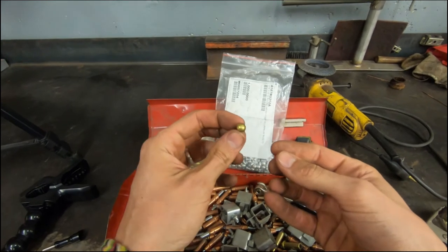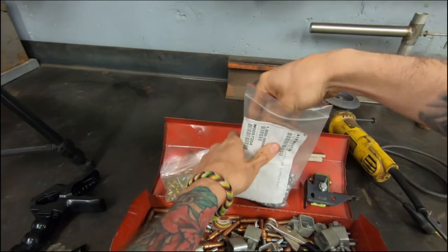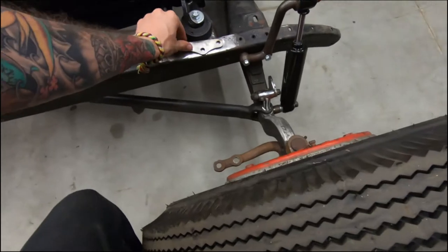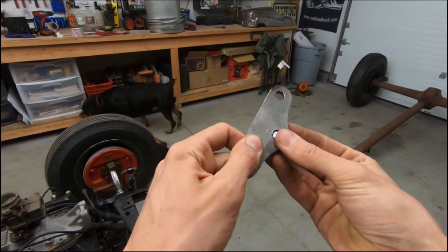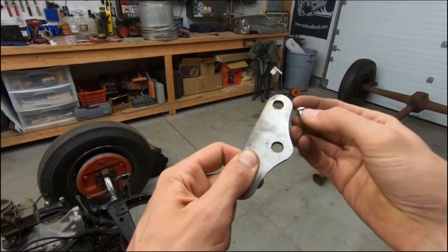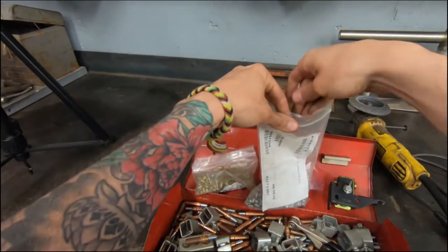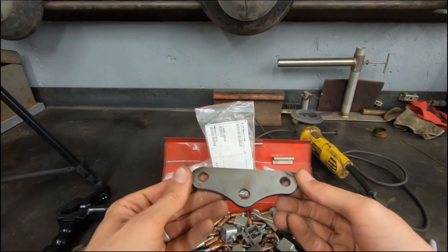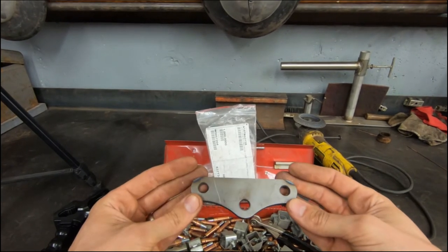Should have used these. I forgot I had these. Alright. Frank, the holes I have are too big. Let's see what happens. Yep. Okay. So, I need to figure that out. I'm gonna weld these holes closed, then try again.